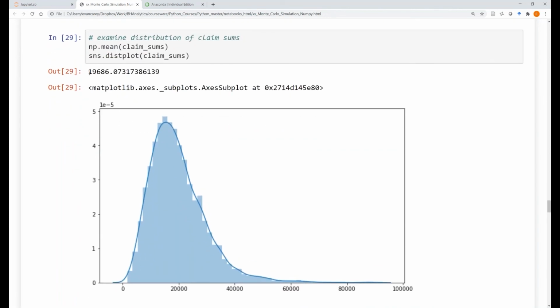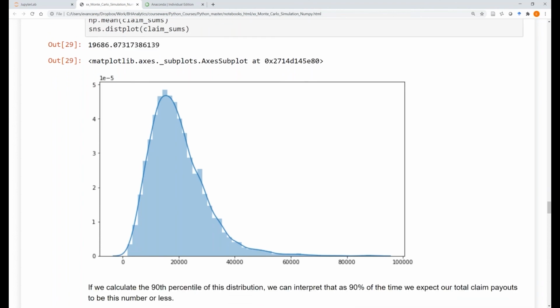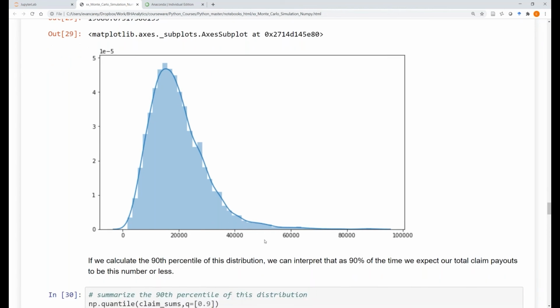So the mean is, once again, right at 20,000 as we expect it to be, but it possibly could be less than 20,000 or more than 20,000, and this distribution, this density, will allow us to make inference on how likely we think it is that we only pay out $100 or we pay out $40,000. So that's what we're going for. The average is interesting, but usually I care about my risk of losing money, having a bad year where I paid out way too much and we actually lost money.